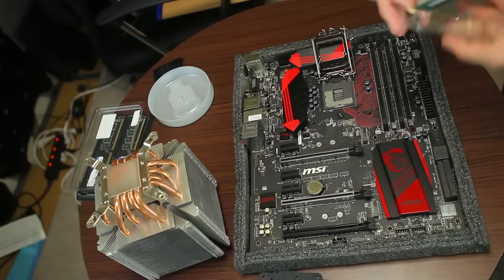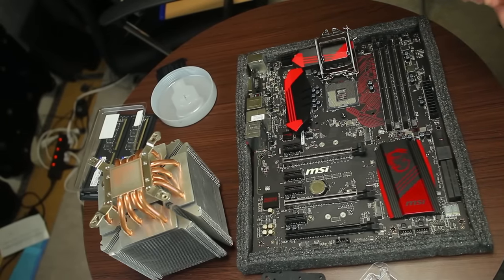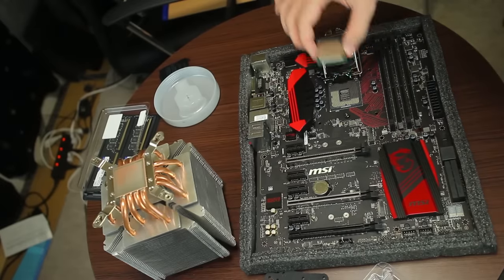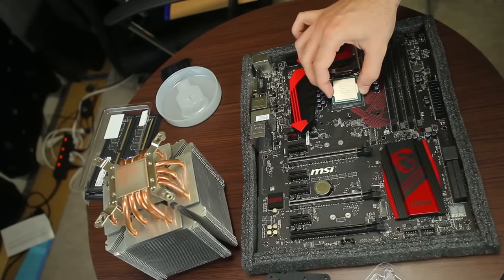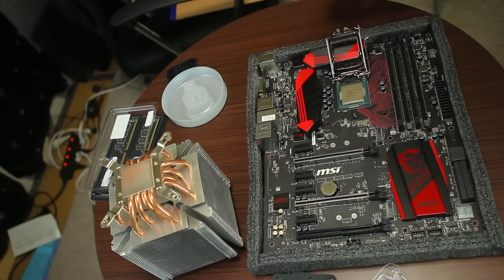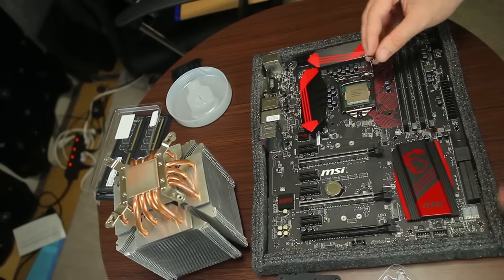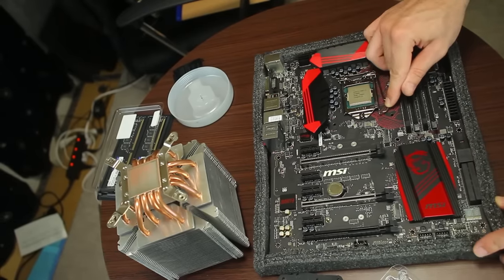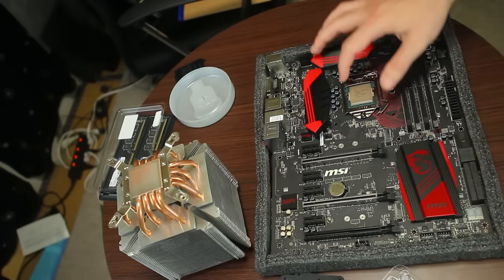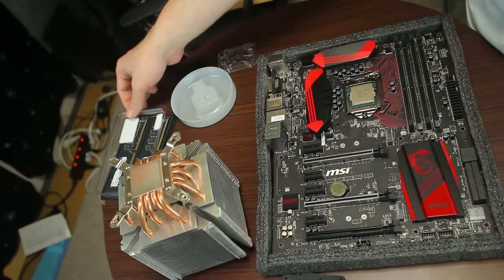So we've got our 6600K, and now we've kind of got to look for that dot, the arrow. Usually it goes this way, usually. So if I'm wrong, then God help me. But no, that fits in perfectly like that. And then with the four cores, the mainstream, it's usually just one clip. With your X99, you've usually got two clips there. So that's the first part done, very easy to do.